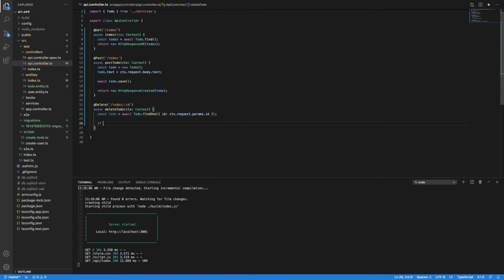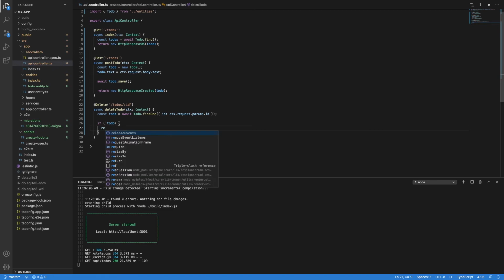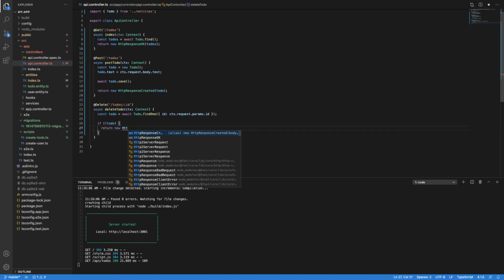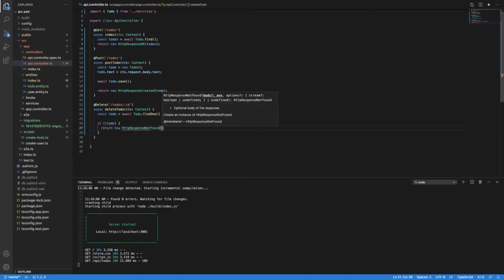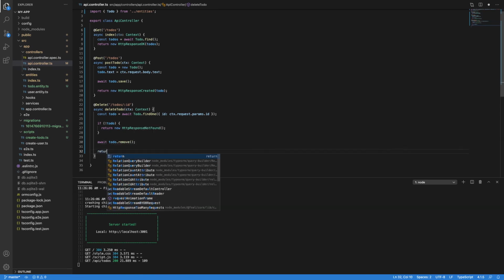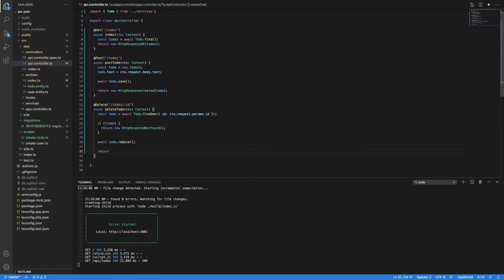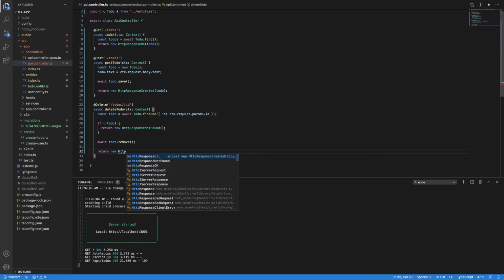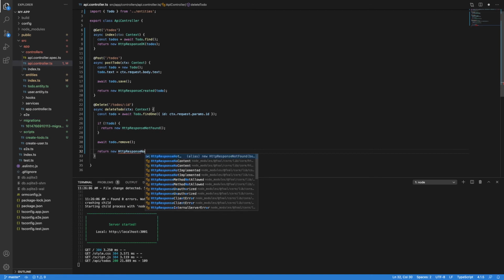We return a 404 not found response if no such to-do exists. We remove the to-do from the database. And then we return a successful empty response if everything is okay. The status is 204.